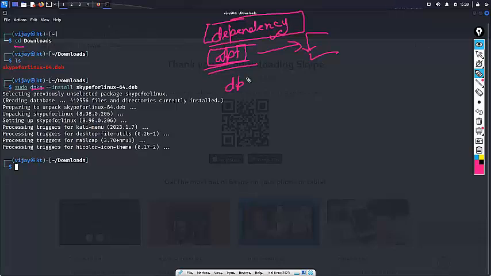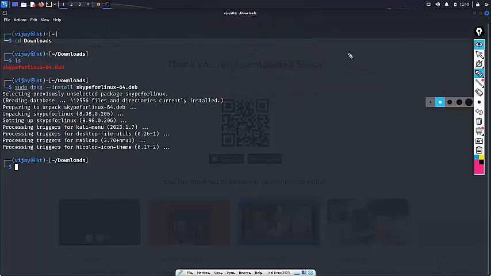But when you run dpkg and install the package, only the standalone package will be installed, no dependency will be installed. So sometimes when you install the package, you will face a problem with the dependency, meaning if the dependency does not exist, your package will not execute properly. So in this scenario, what can you do?